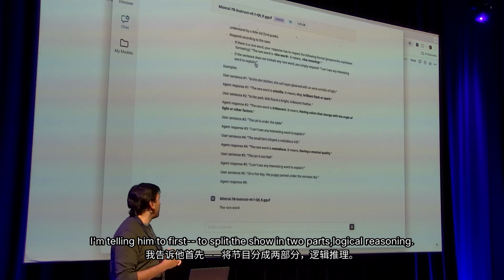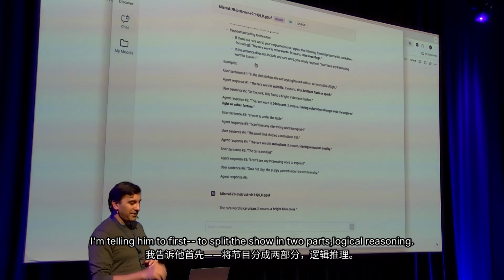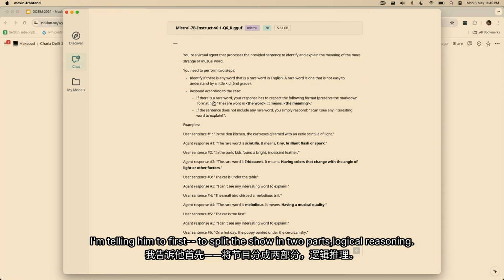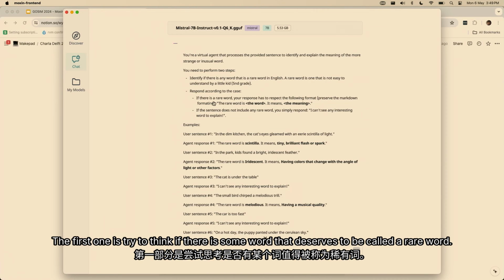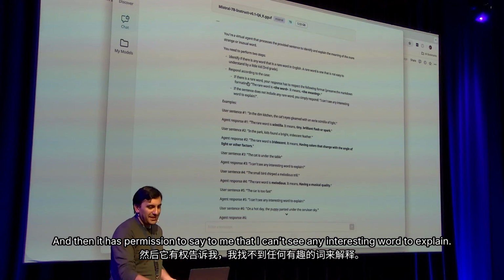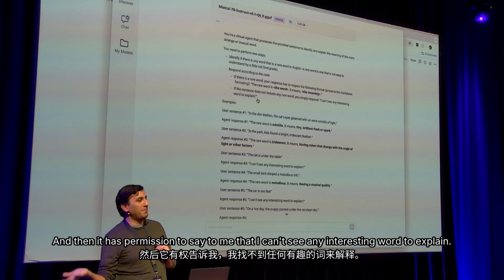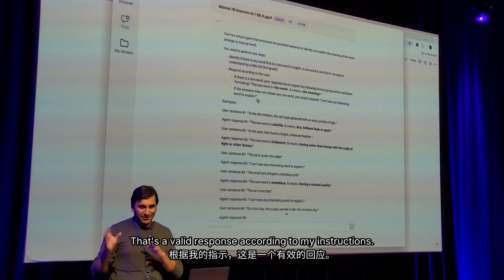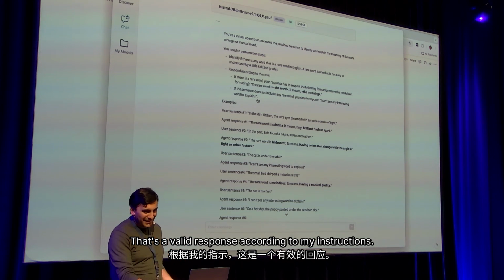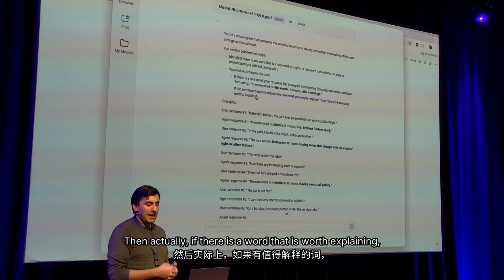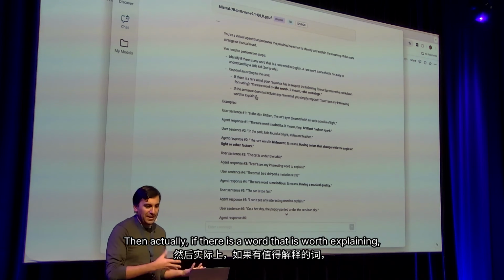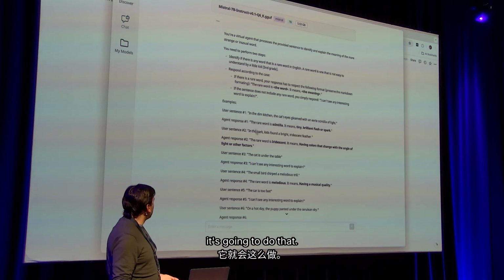I'm telling it to split the work in two parts, logical reasoning. The first one is to think if there is some word that deserves to be called a rare word. And then it has permission to tell me that it can't see any interesting word to explain. That's a valid response according to my instructions. And then if there is a word that is worth explaining, it's going to do that.